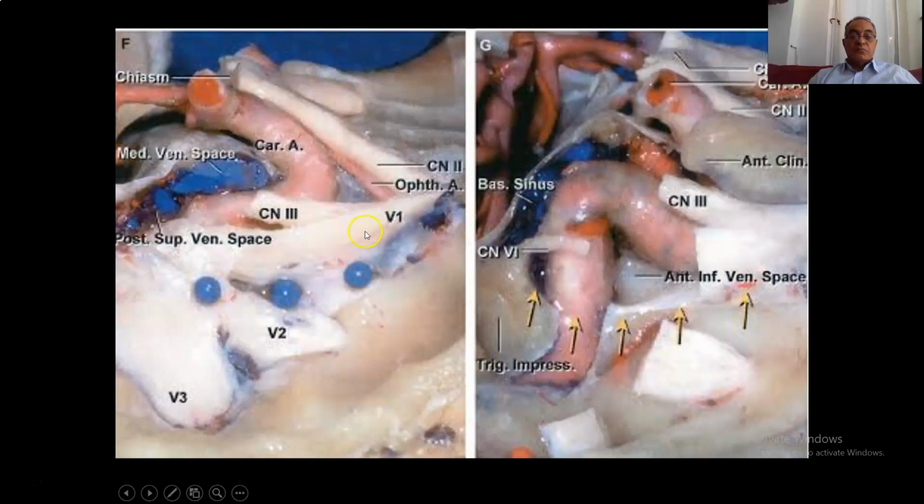Again, this is the V1, the V2, and the V3, and we have medial to the V1 the lateral loop, then it goes upwards and medially, passing into the cavernous sinus. When it reaches the cavernous sinus, it wants to go anteriorly, so the loop is posterior. After reaching the cavernous sinus, where is it going to continue? It cannot go upwards like that. It goes anteriorly, so the medial loop is convex posteriorly, and then it goes upwards, so the anterior loop is convex anteriorly, and then it comes up.